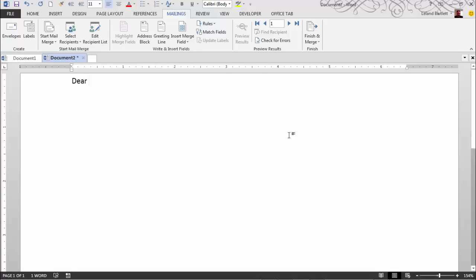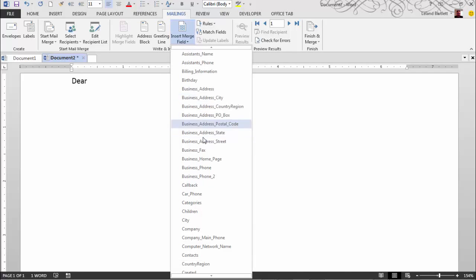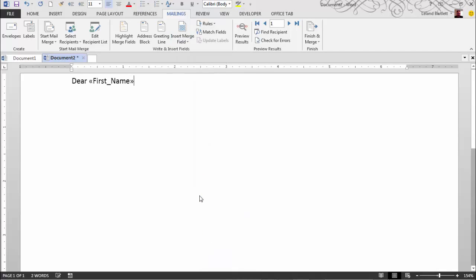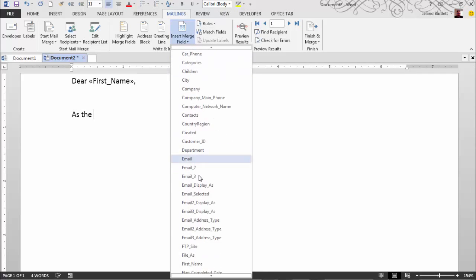I need to insert a mail merge field. So in the Mailings tab, it says Insert Merge Field, and this will look real familiar to how we added or adjusted the column settings in Outlook. And we're just going to scroll down until I find first name. Put a comma. Then as the, and I'm going to put in the title. So I'm going to use another merge field. You can use job title.